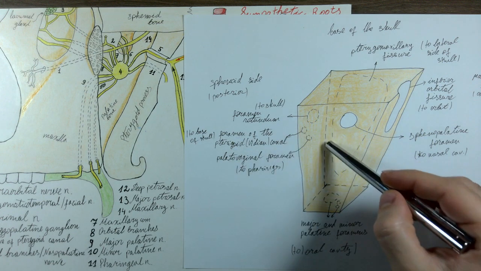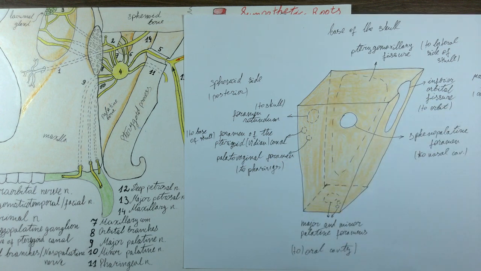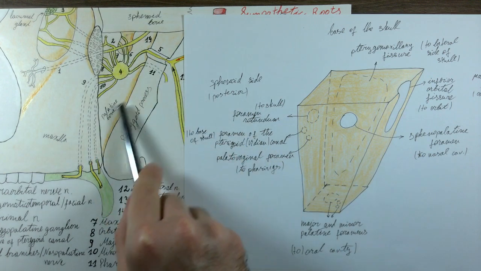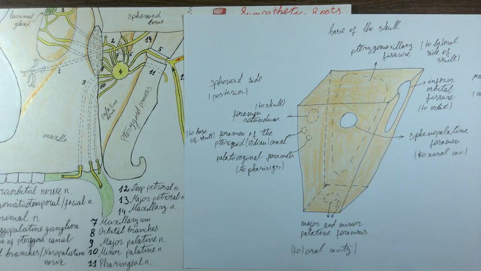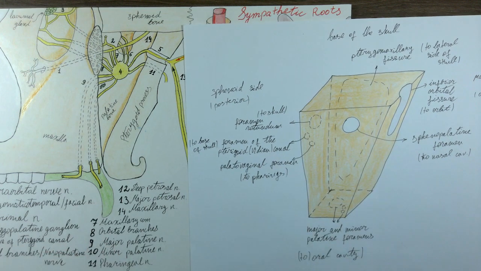And of course the pterygomaxillary fissure, which is basically not a wall, it's just a big gaping hole, as you can see here, right? This entire space here is called the pterygomaxillary fissure. And this fissure is, in short, the way the maxillary artery would go into the pterygopalatine fossa. So this is a very nice summary of this space and all of the holes and openings that allow for the passage of nerves and arteries.